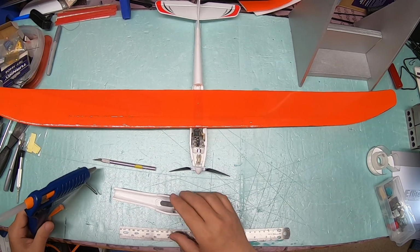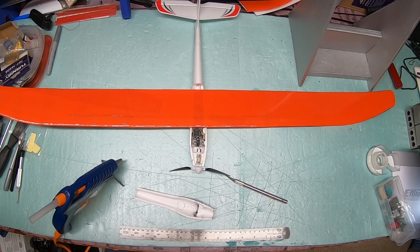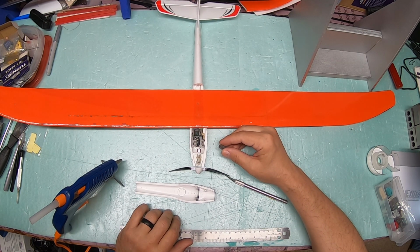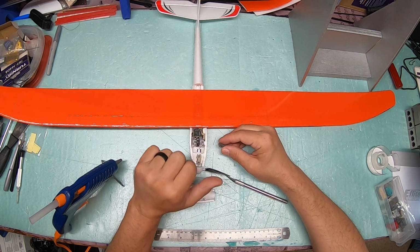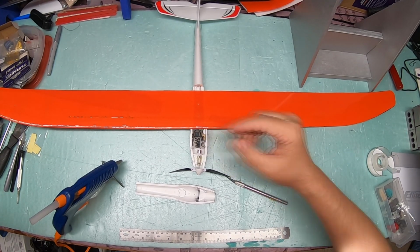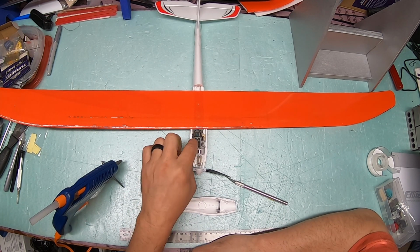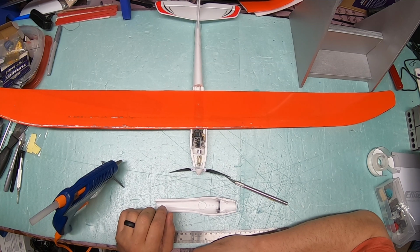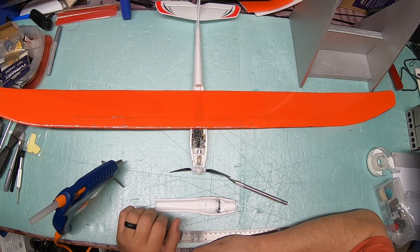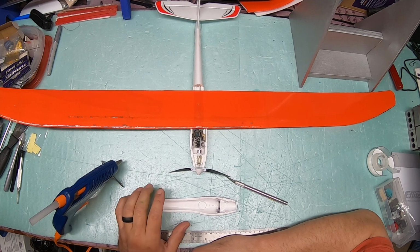Okay, let the glue gun warm up a little bit. That's kind of neat that there's two servo ports there. Oops. I'll have to look this board up on the website and check out the tech specs on it, see what else, because if those are two servo ports, that's really interesting.